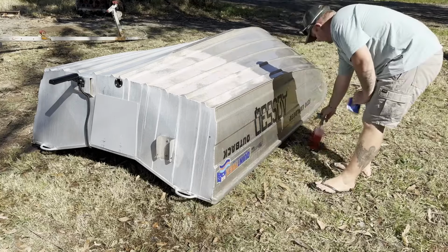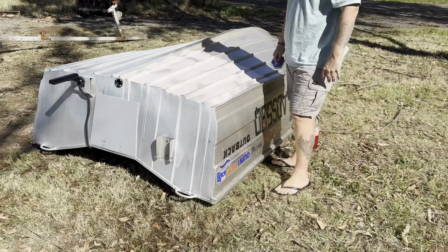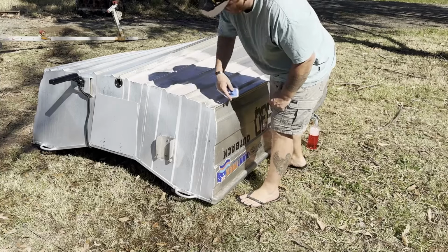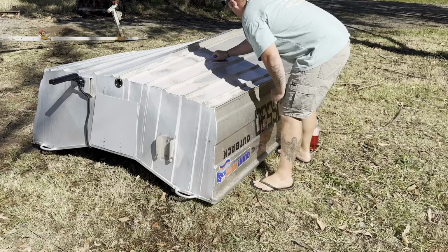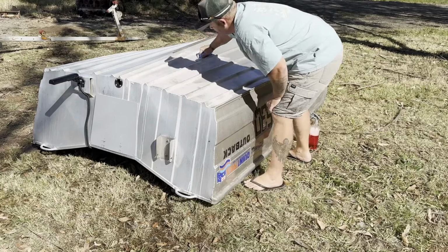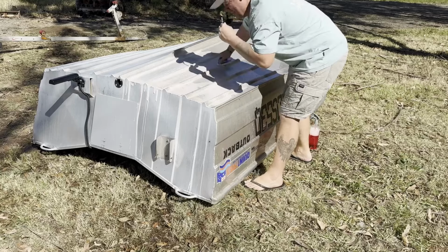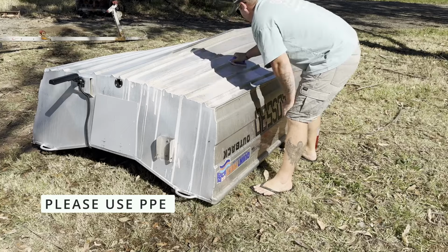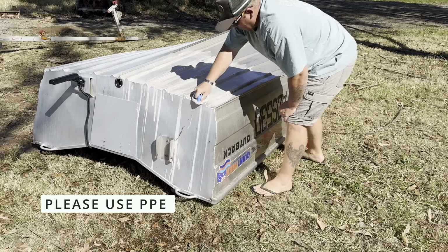And we'll let that sit for a couple of seconds. As you can see, it's starting to froth up, so it's doing its thing. It's eating away at all the crap that's there. There's a run, so we might get some marks on the back, but hey, it happens. Then we'll give it a little scrub. Please be careful when using this stuff. I'll put my sunnies on, good old PPE. Funny thing is I actually did buy PPE for this, like some gloves and stuff like that, but oh well.